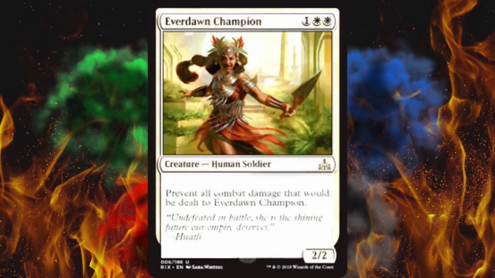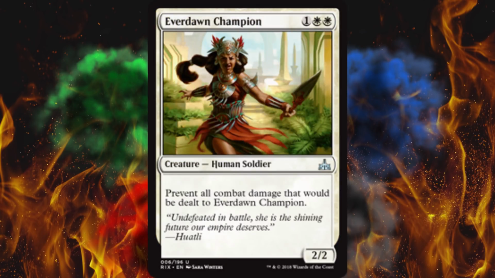So next up, we've got Everdon Champion. This thing, it's astonishing that people aren't playing this in certain decks. It is double white, but who cares? So it's a 3-cost 2/2, and it cannot be dealt combat damage. Now, that's not the way it reads, but that's what it does. It says prevent all combat damage that would be dealt to Everdon Champion. So they could just shock it, they could lightning strike it, okay. But other than that, and I know, okay, trample gets past it, this thing is unbeatable in combat.